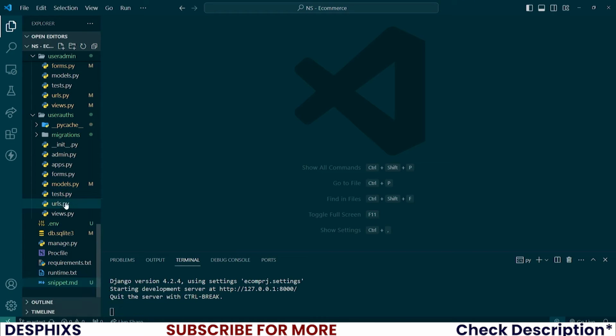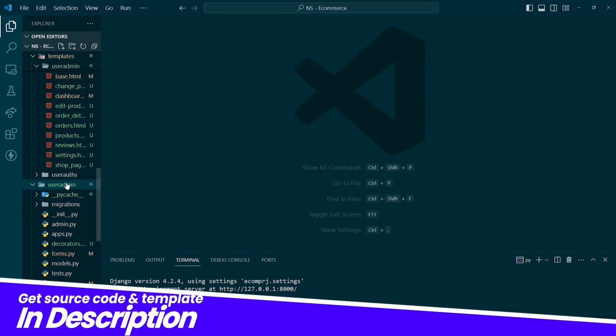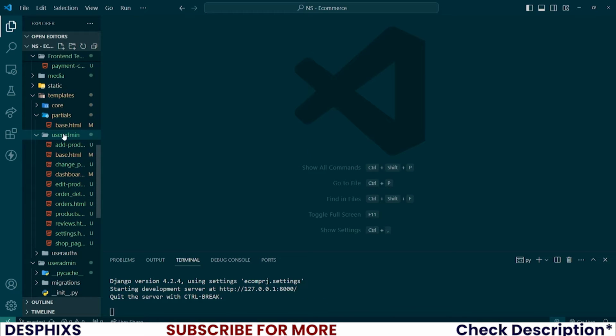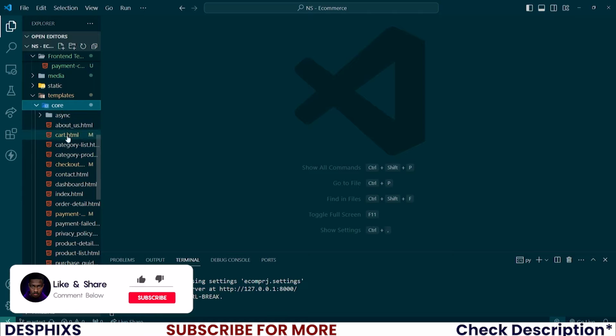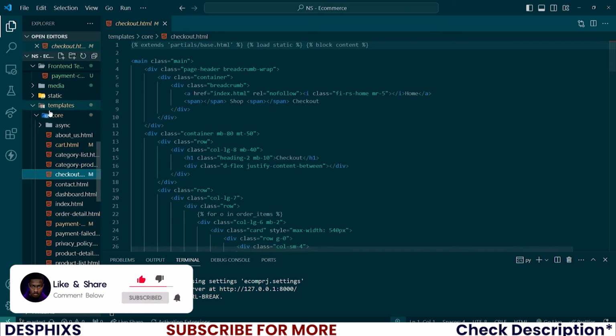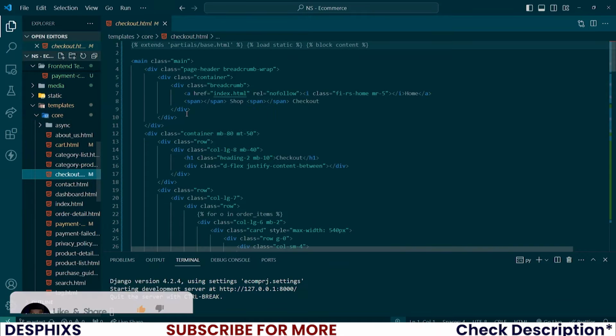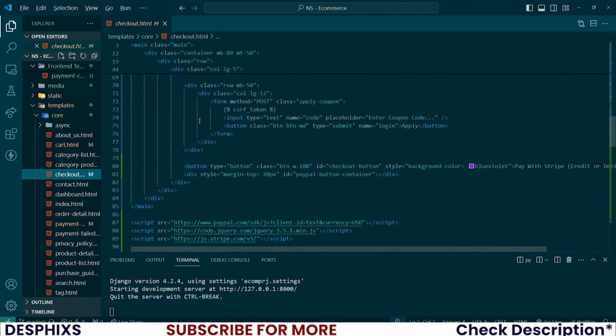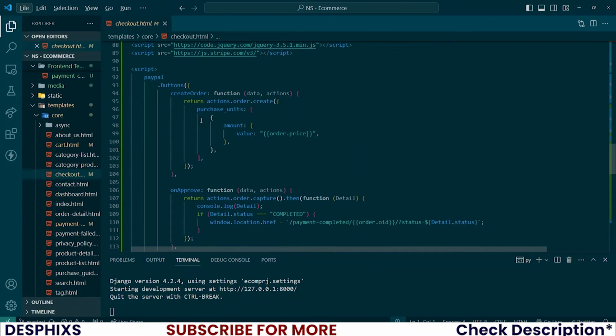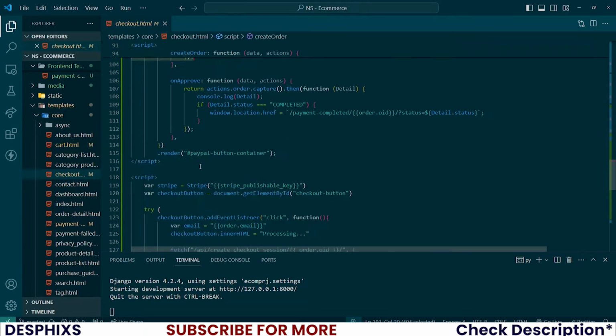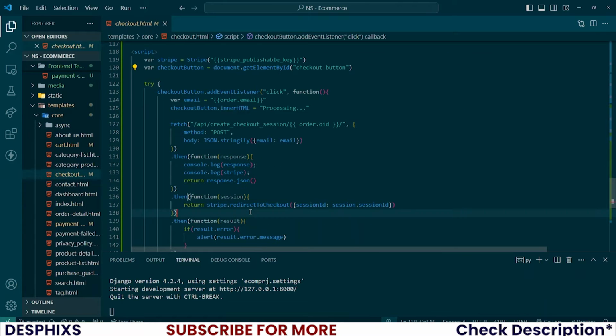Begin by opening up your code editor, and where we want to actually implement the feature for the Flutterwave payments will be in the checkout page. So I want you to hop over to core, then checkout.html in the core app template. Okay, and after you've gotten this, let's scroll all the way to the bottom where we have all this code for PayPal and Stripe payments.